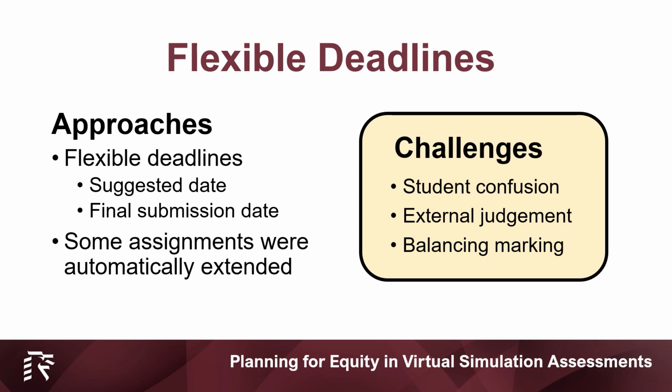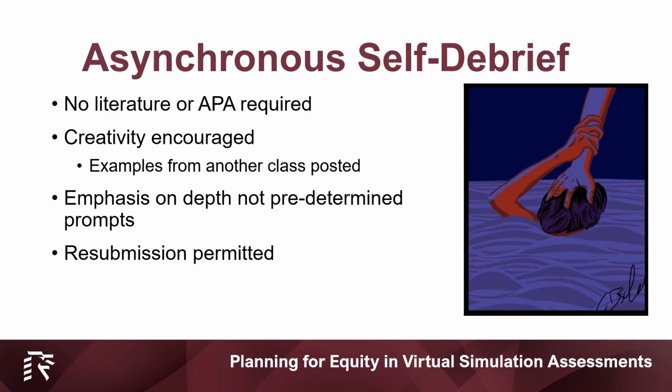In a moment, I will be sharing artwork submitted by a student with their permission that could be triggering for persons impacted by oppression or mental health challenges. So in both courses, students were to complete an asynchronous debrief reflection, and they had options that were included as part of that debrief. We really encourage students to be as creative in terms of the format that they chose, and we included some examples that they could draw on in order to complete their assignment. We wanted there to be depth within that submission, and we did allow for students to resubmit if they wanted to.